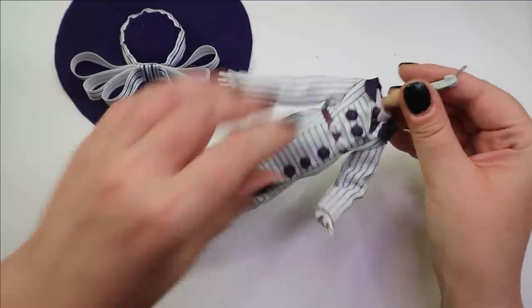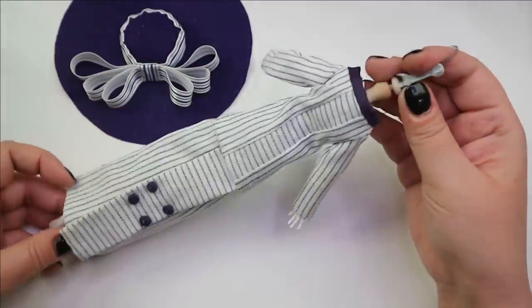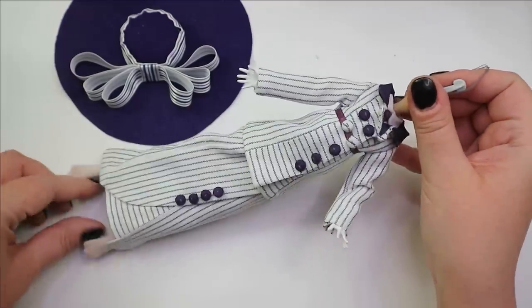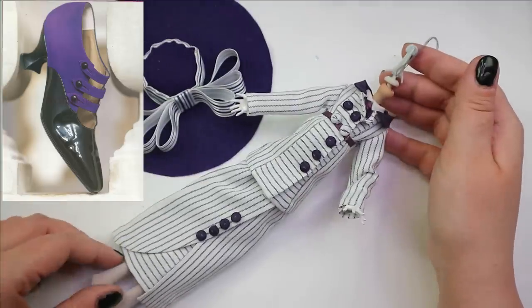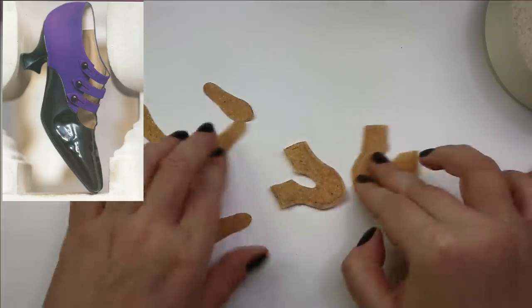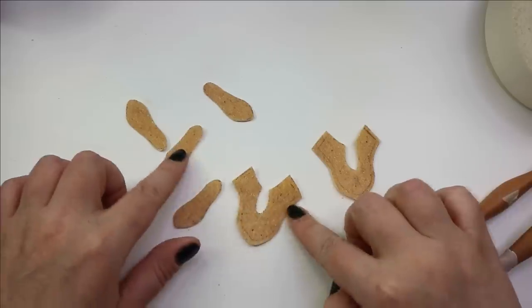Really, it looks so pretty. Just wow, I have nothing else to say. So, now we need to complete this stunning look with a pair of shoes. And Kate Winslet wore these shoes with this outfit. Very cute, black and purple to match the look. Really love these shoes. So, let's make something similar out of Worbla thermoplastic.